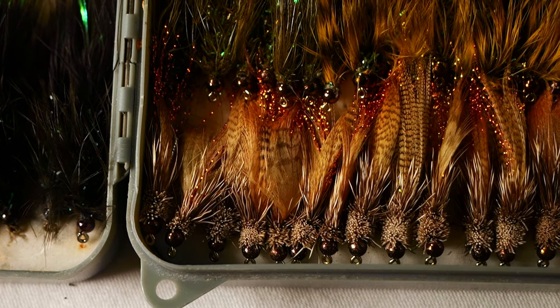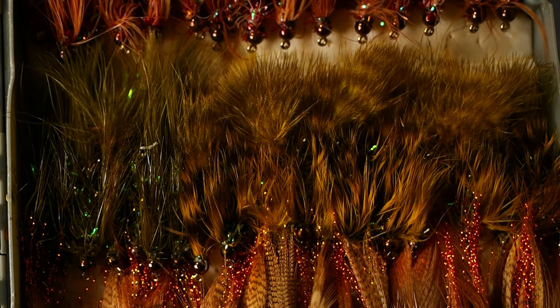The crux of the size and the weight and all of that is based on the splat factor. We really have to take ownership of how our flies arrive. If this fly smacks, you're in such a small environment on these small trout streams that it's a fight or flight response from the trout. This is why I use these medium to small size buggers and sparkle minnows — big streamers on small streams in tight environments, you get one shot. What will quite often happen is your fly will land, fight or flight, that big brown or that big rainbow might turn around and chase that big streamer, and it might even mouth it or short hit, and that's quite often the end of your engagement with that fish.